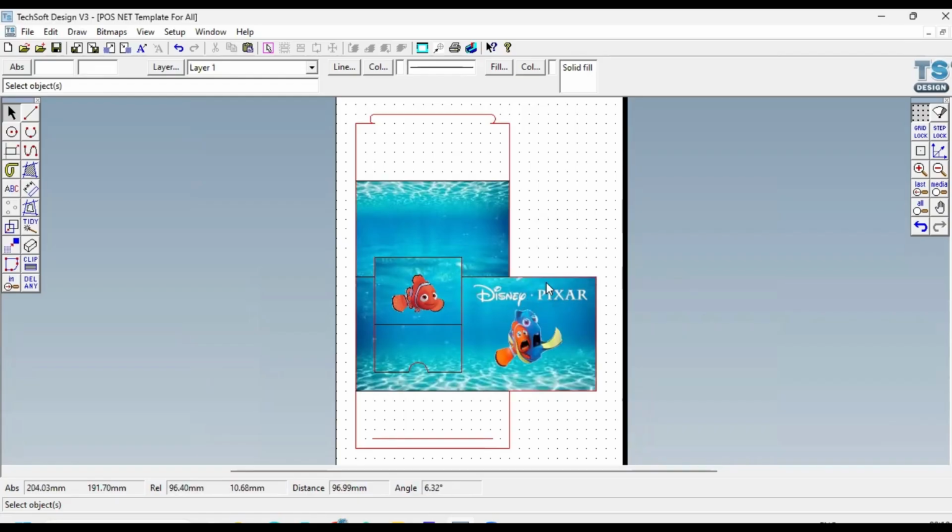Right, so I've got my Disney Pixar logo. I've got my characters where I want them to be. I've got this one here, and I've got my background theme. I need a phone logo somewhere. In fact, I like the idea that she's holding her hand up. I'm going to have her holding the phone logo.